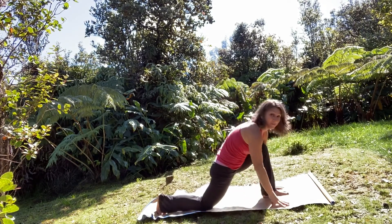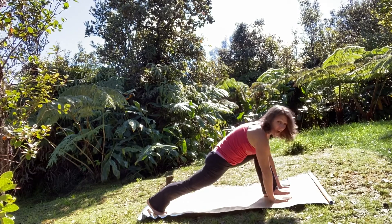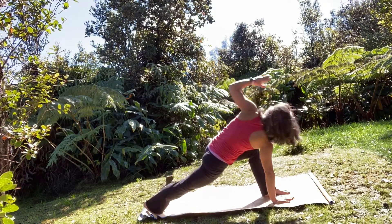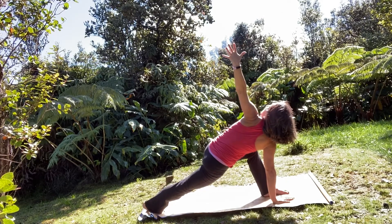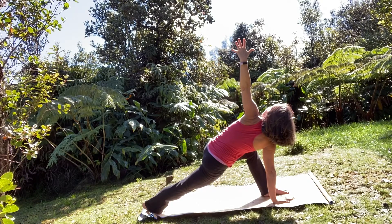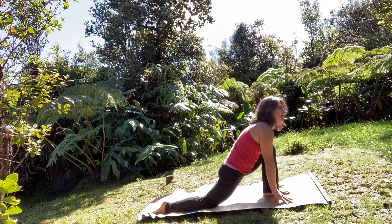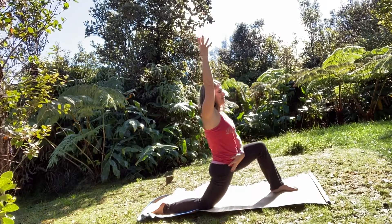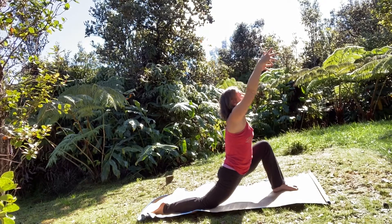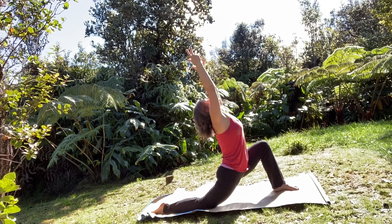This time the left foot comes forward between your hands, tuck your right toe, lift your right knee up — you can keep the knee down if you want. Right hand on the mat in front of your foot, left arm opens towards the twist. Taking a big breath in, as you exhale twist, open your heart. Take another big breath in, then exhale drop both hands on either side of your foot. Lower your knee to the mat, fingertips leave the mat, come overhead. Start shifting that right hip flexor forward, really lengthening through your right quadriceps, bringing your arms and gaze up towards the ceiling or the sky. Lift through your heart, maybe drop your head.